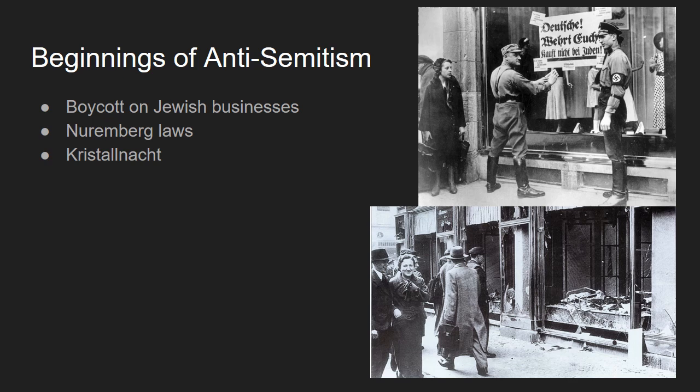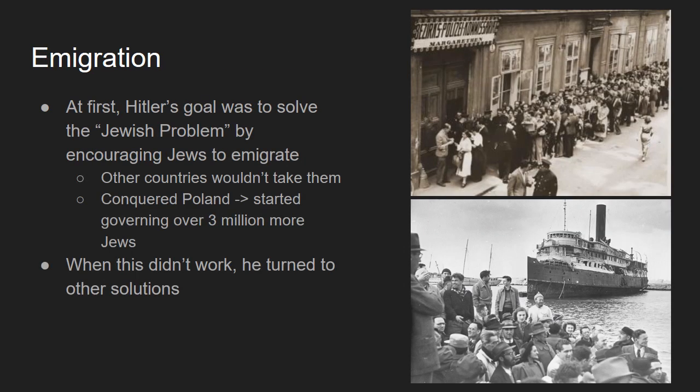The concern really starts to mount with Kristallnacht, which we talked about the other day. On Kristallnacht, the night of broken glass, Jewish businesses all across Berlin were targeted and attacked. People on the street who were Jewish were attacked and beaten, or even people who just looked like they were Jewish were attacked and beaten. And this was a real wake-up call to a lot of Jews in Germany about the seriousness of what was going on, and how they needed to respond. This led to a huge wave of emigration out of Germany.